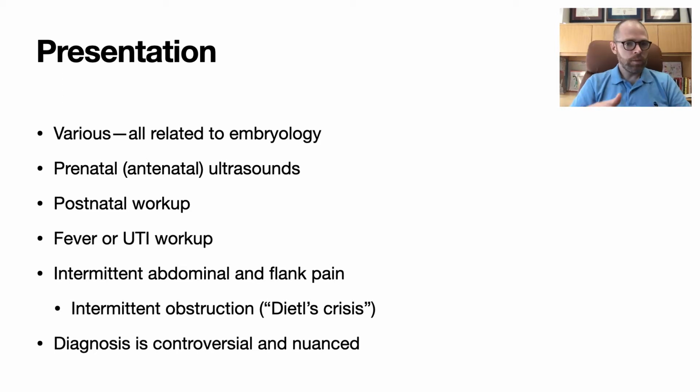For some reason, maybe because of the narrowing being so high or the point of obstruction being so high or proximal, potentially kind of a privileged state, UPJ obstructions do not tend to present with infections. People can have intermittent pain, again, largely, or I should say oftentimes this is due to a crossing vessel. This intermittent pain would be the sign of intermittent obstruction, meaning there's periods where the kidneys drain okay, and then periods where the kidneys are very much obstructed. Again, oftentimes from a crossing vessel.